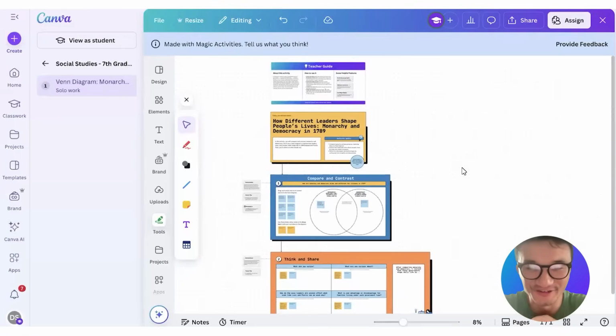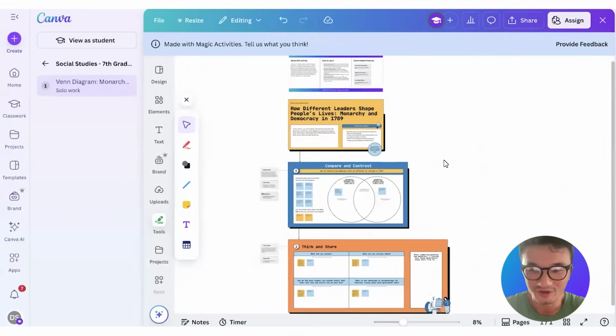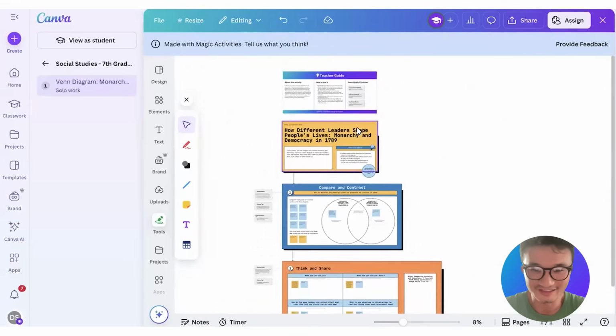All right, so our student-led activities have been generated now. So I can't wait to dive in and show you what's going on. There's a lot of different components, so let me break it down for you. This is a whiteboard that your students will be able to work through, and after they've learnt about the topic of monarchy and democracy in your history class, then you can go ahead and assign this activity for them to complete and really dive deep into this topic. There's a lot of different parts here, so let's just start zooming in.